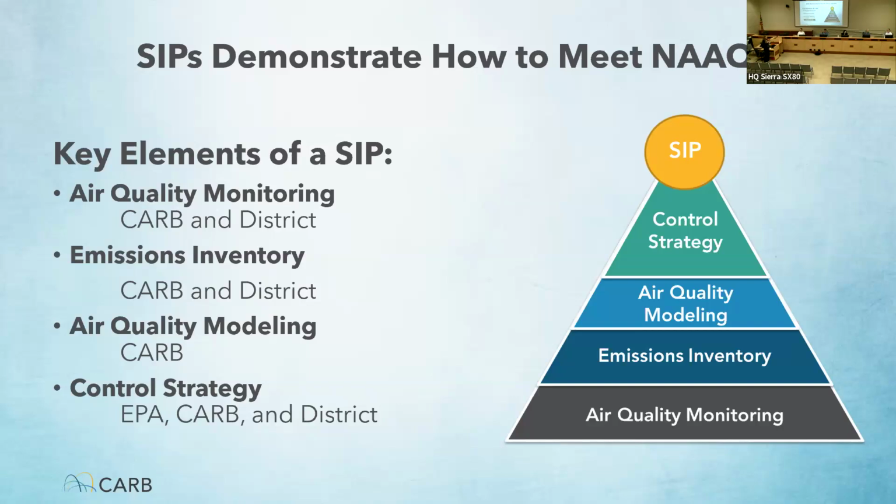However, there will be a second set of exceptional events documentation, if needed, that we will do. There's a due date. If there are exceptional events like wildfire days that impact the 2024 design value, then we're required to submit those to EPA by September 30th of 2025 in order for them to be considered as part of designations. I hope that answers the question.